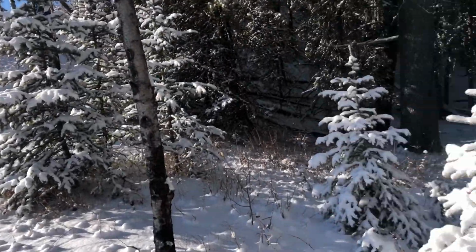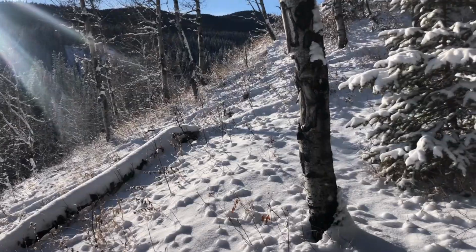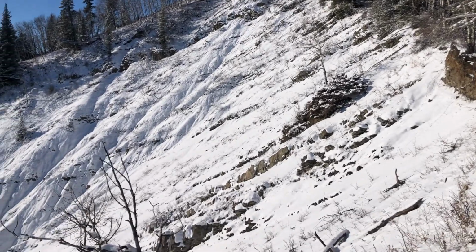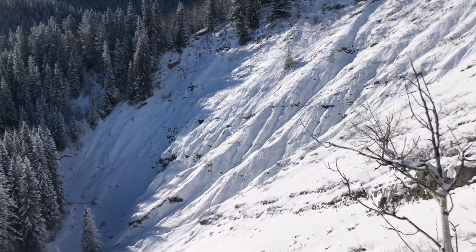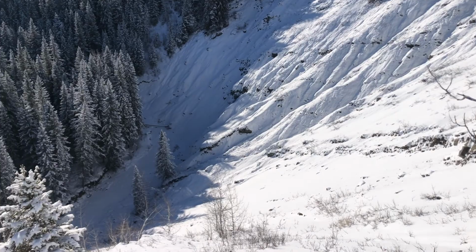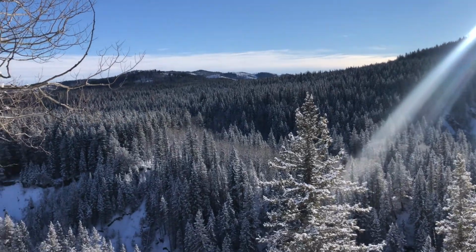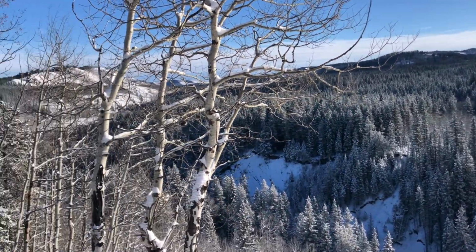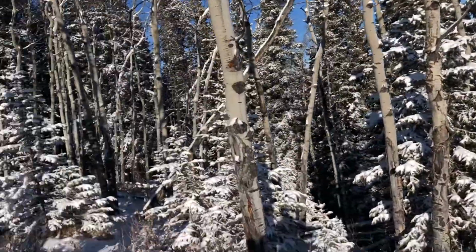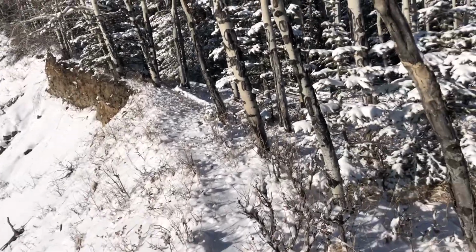All right, okay. Kind of flat here, but there's sort of a little ridge starting to climb up there, so I think I will take that. That looks like a good way to go up. This is very, very cool. Look what the snow does to the dirt kind of mounds coming down. Pretty warm now. Got my heart beating a little bit. It's not too bad elevation wise, but where you're coming up the snow adds a bit more of a challenge. Okay, let's see what else I can accomplish here. This is fun. I like it.